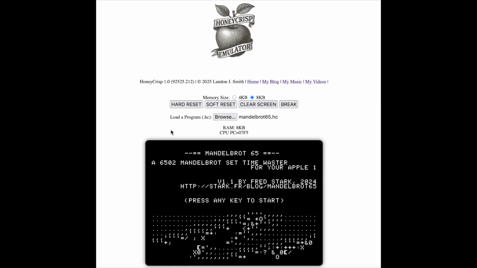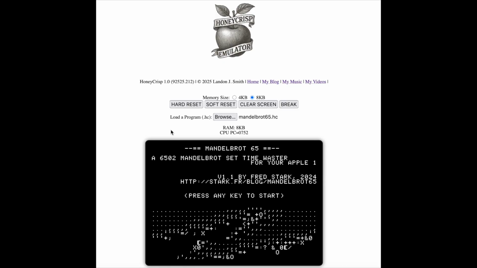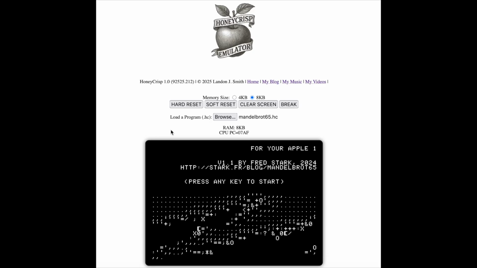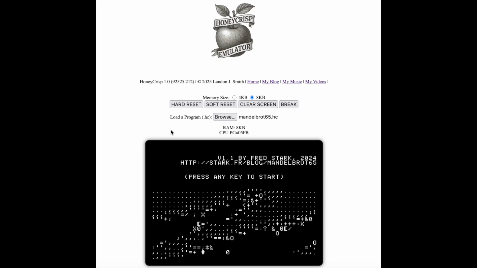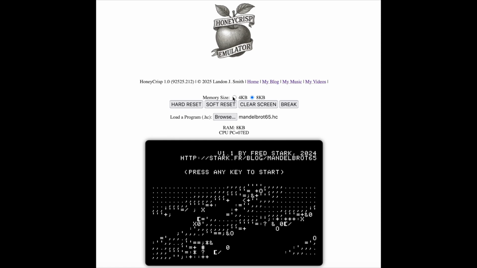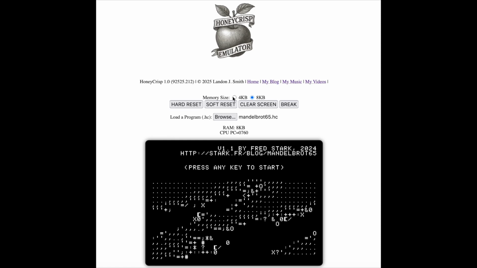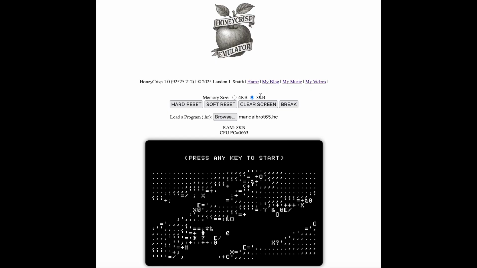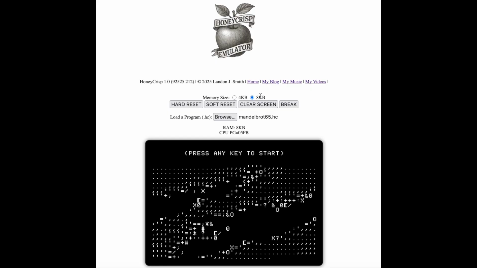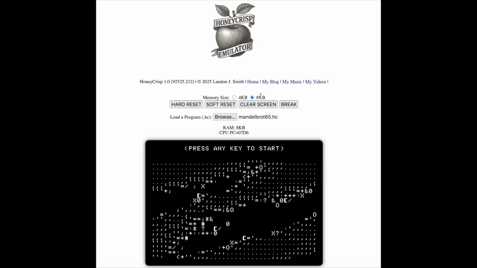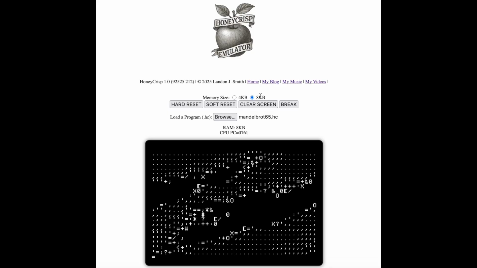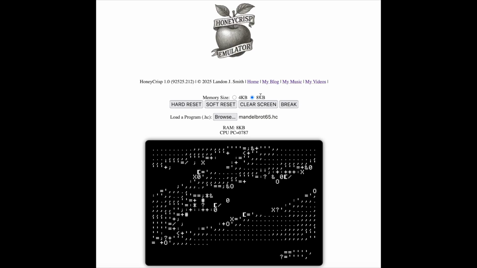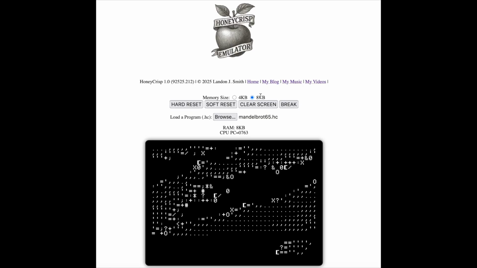And so that's just how simple it is to change the memory configuration on HoneyCrisp. You just quite literally select 4 kilobytes, refresh the page. And once you refresh the page, it will hard reset the machine. Select 8 kilobytes, it will do the exact same thing, and just switch in between each memory size by refreshing the page and essentially reconfiguring the system with that certain amount of RAM.